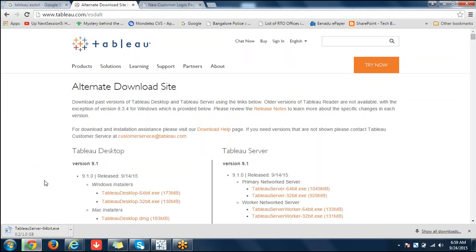Anything else, guys? No, I'm good. Okay. Stuti, you were saying something? I'm just asking, is it just a slow process or is it something else? My laptop has 12 GB RAM, but still I don't know why it's taking time. It's not a slow process. With server, sometimes even if it is installing, even after installation, server will not work properly. So that's a problem with Tableau server. It's not a problem with any machines. It's anyway slow, and even after installation sometimes it will work and sometimes it will not work. So it all depends. You should be lucky.